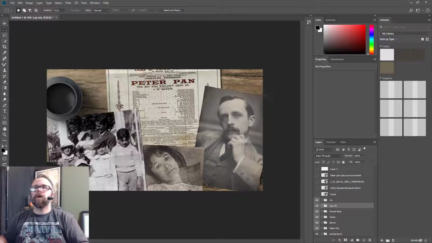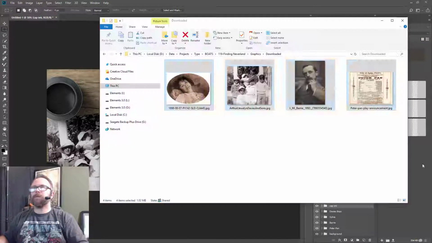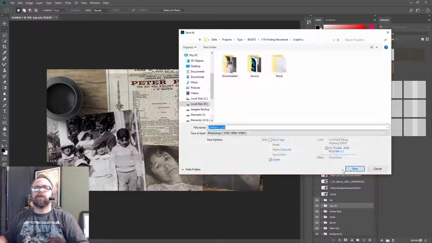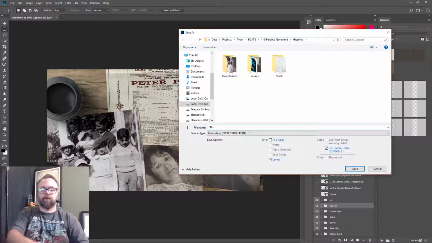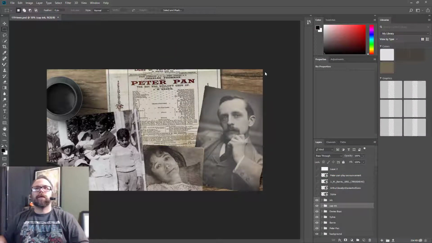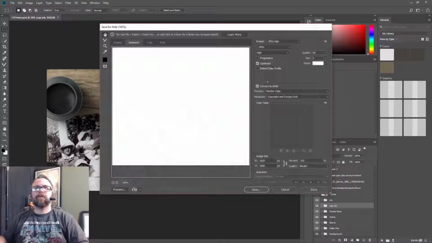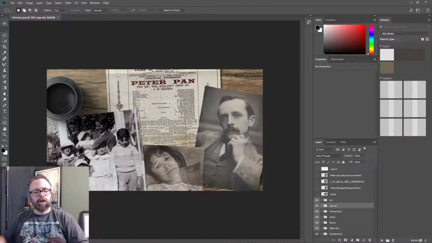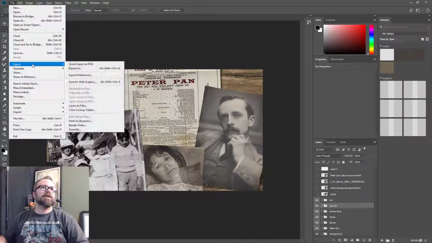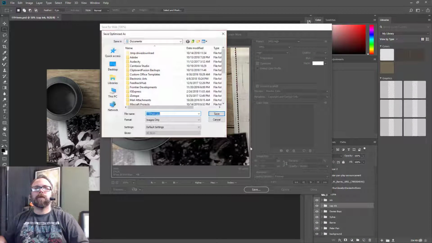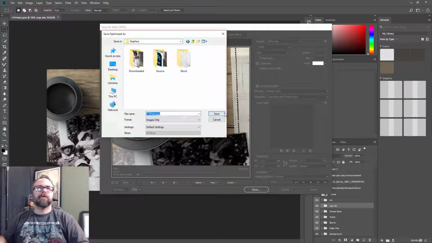All right. So let's come in and select this path and make sure that we save this as episode number 119, hero image. Next step is to save this off. So I'm going to save this as high resolution. This is Control-Shift-Alt-S right here, save for web. And that's going to let me save this.